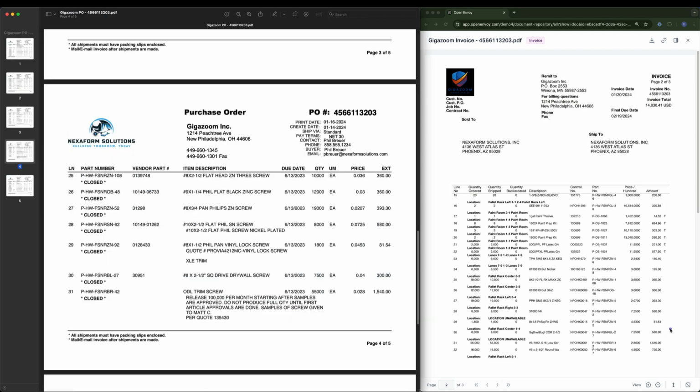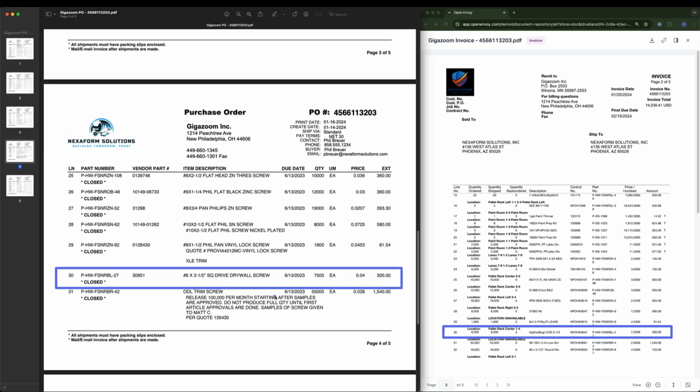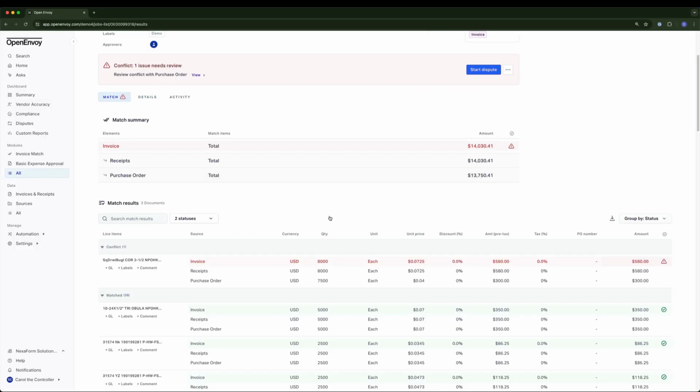What we've got here is this line item right here matching against this one. We can see that it's off both on its quantity and its pricing. This is what's being found in the 3 pages of the invoice and the 5 pages of the purchase order. Excellent. So this again is a baseline of what can be done with AP automation using OpenEnvoy.